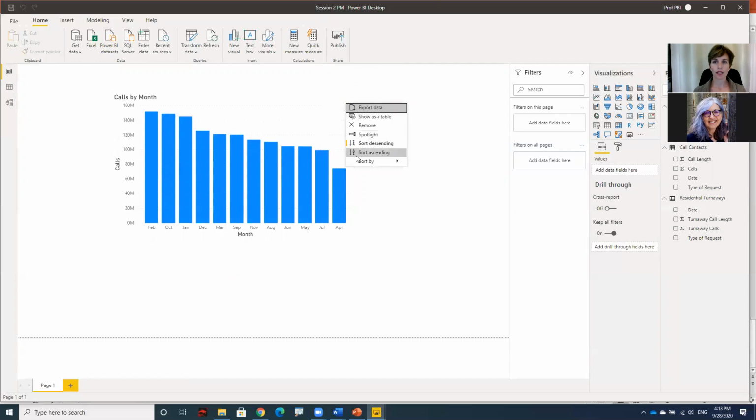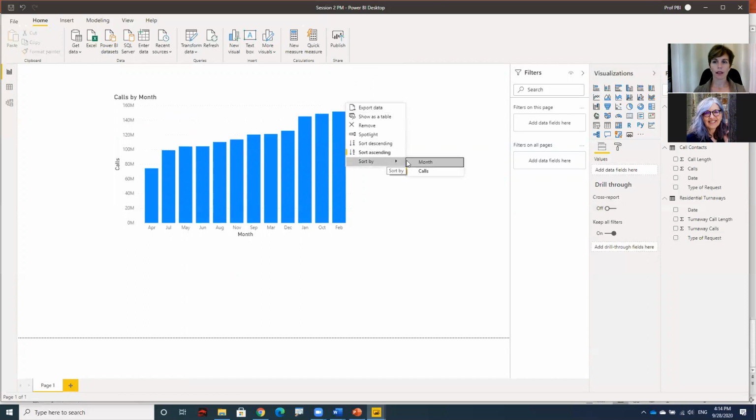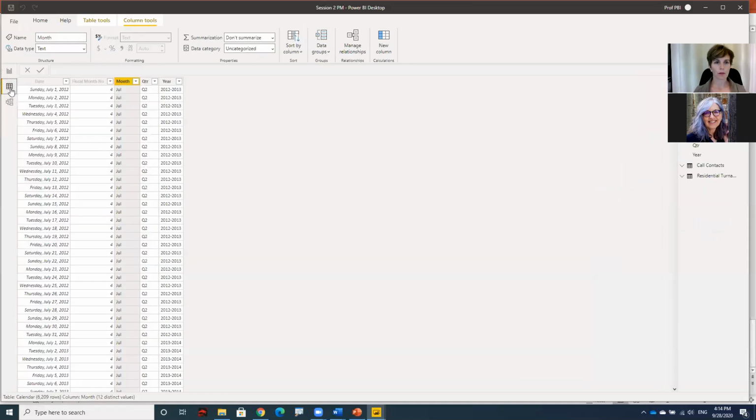I'm going to ask for that chart to be sorted ascending by months. I'm going to redo those things with you later on, but just to show you right away what I'm doing with this modeling: the purpose is that eventually I'm able to build charts that go from April to March. So maybe you were waiting for me out here.